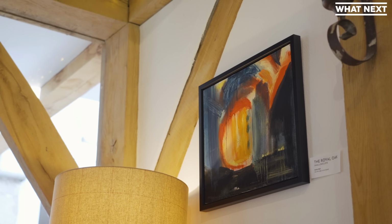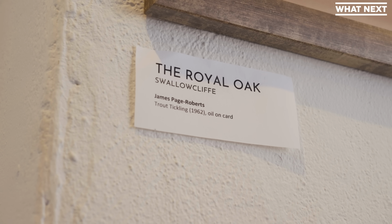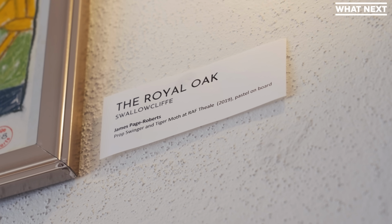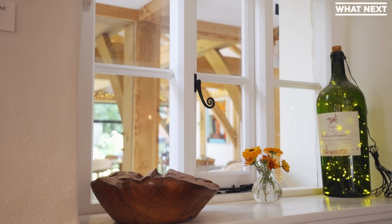The paintings are actually technically for sale, but we don't display the prices or say for sale because that's a bit grubby. But if anybody expresses an interest, I put them in touch with the creator. There's no commission from me. It's not being run as an enterprise or a gallery. I just like having nice pictures on the wall. If other people want to buy them, they can. See the website. This is important.